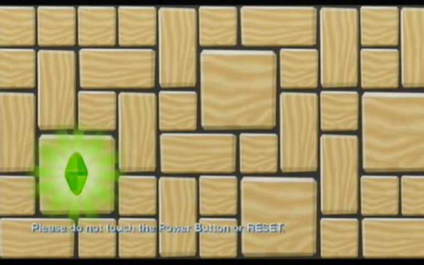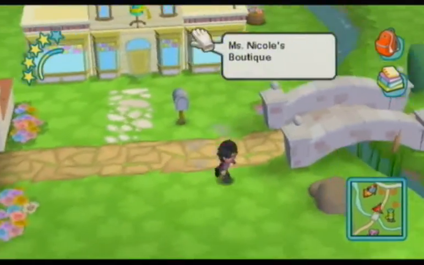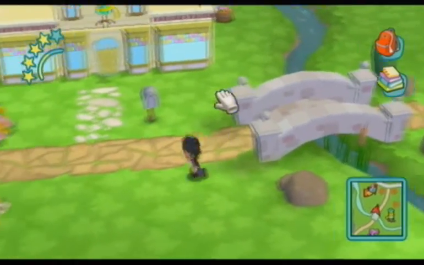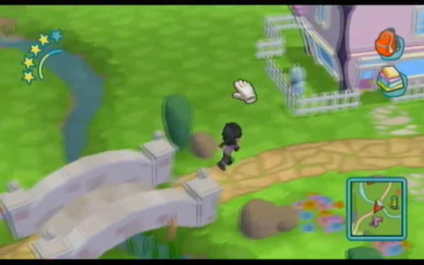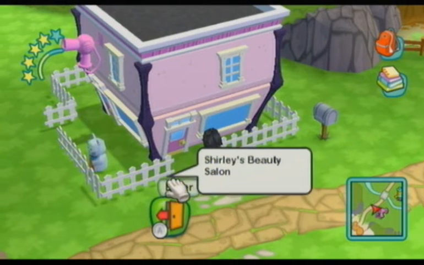Her sister lives next door. She is Ms. Nicole. Oh no, she is Shirley. That's Ms. Nicole. Ms. Nicole owns the boutique. Shirley owns the salon, and they are sisters.